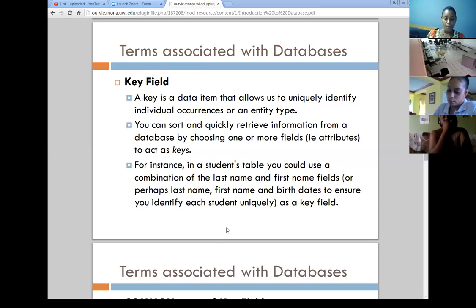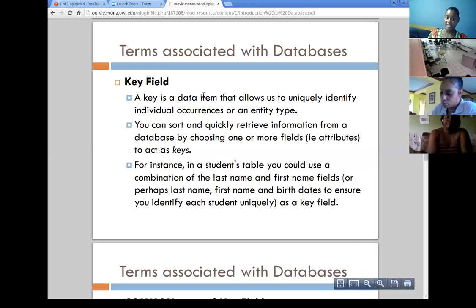So if we go back to what Rosalind and everybody else gave that I had represented here, we know where our attributes are, right? Our attributes are after the names of the different entities. Good? So when we're talking about key field, we're talking about a key attribute. So let us go back to that. So what is a key field?